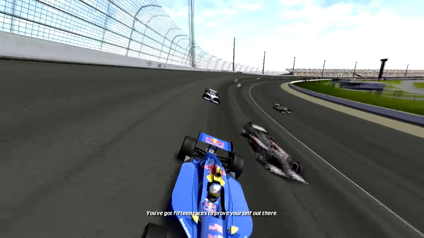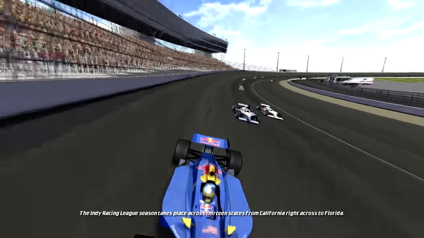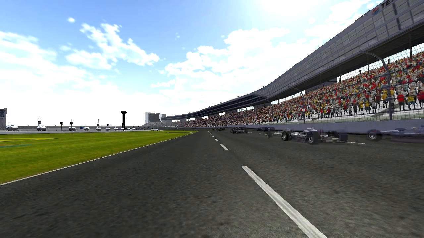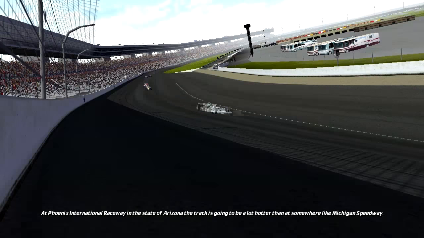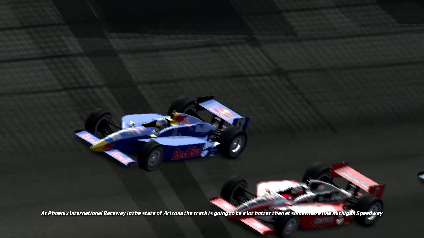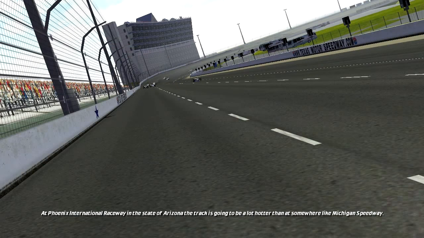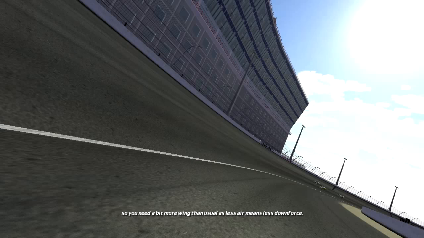You've got 15 races to prove yourself out there. The Indy Racing League season takes place across 13 states from California right across to Florida. So as you imagine, the climate varies greatly between each track. At Phoenix International Raceway in the state of Arizona, the track is going to be a lot hotter than at somewhere like Michigan Speedway. At Pikes Peak in Colorado, the air pressure is lower due to the higher altitude, so you need a bit more wing than usual, as less air means less downforce.